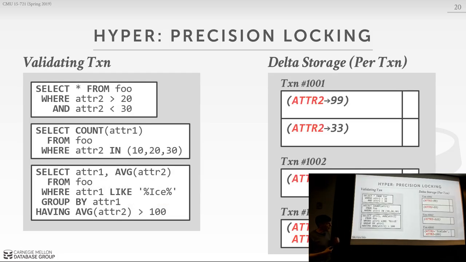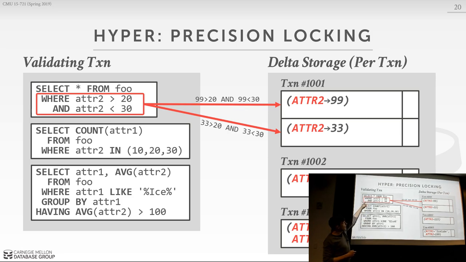So let's look at an example here. Say this is our transaction, this is the one we want to commit, so it executed three queries. And then over here, I have three transactions that have committed after this transaction started. So what we need to do now is go look at each query one by one, look at the where clause, and compare that against the values of the attributes that were modified within the transaction and see whether those predicates evaluate to true. If they do, then we know that these transactions created a version that we should have seen, but we didn't because we ran under snapshot isolation.